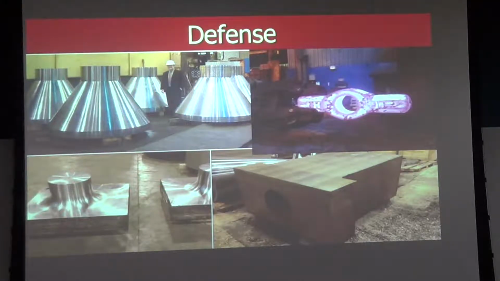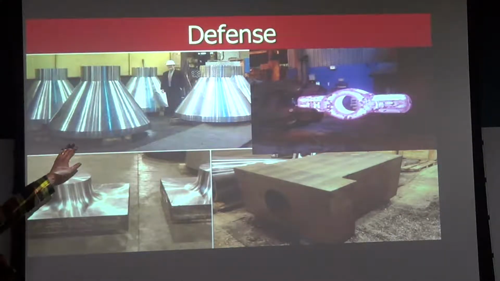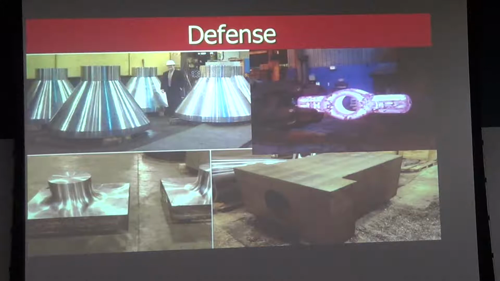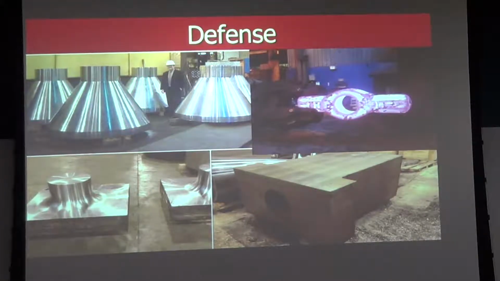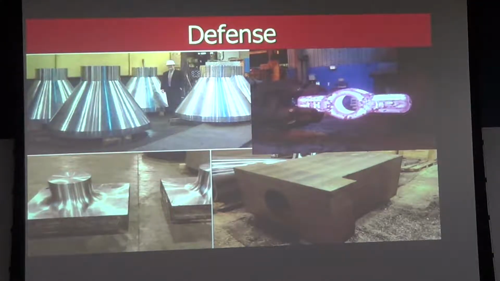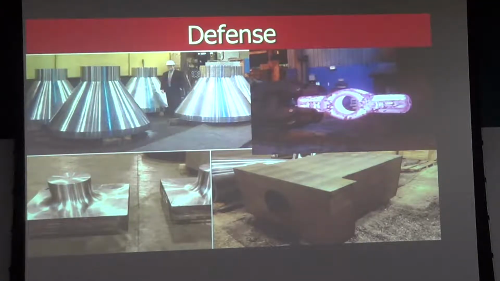Defense covers a wide range of forgings. Most of what Scott Forge is making for our defense industries has to do with things that go into naval vessels, in particular submarines, but also these up here, which are kind of neat, these are for aircraft carriers. If anybody's familiar with an aircraft carrier, you have the ability to throw a plane up into the air with a catapult, but then you have to catch that plane when it lands because you have a very short landing area. These are a precipitation hardening stainless steel, and they're the spools around which those cables are wrapped when they catch the airplane.